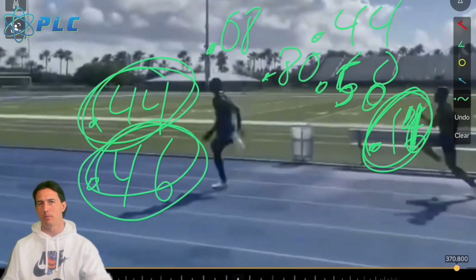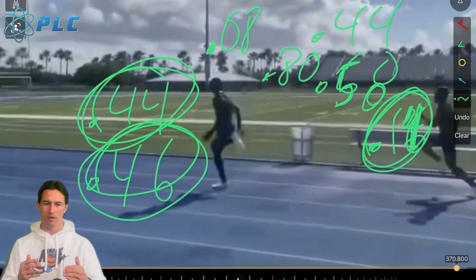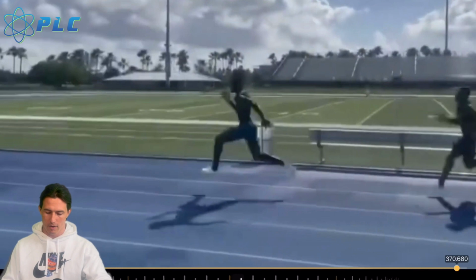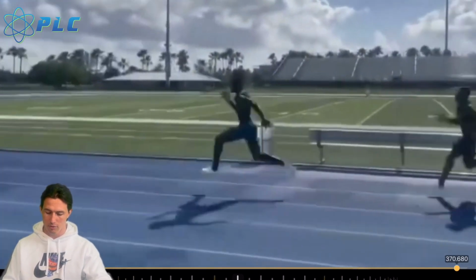I see a lot of people that send in videos looking to improve. They're in the speed program, and they're very off with one leg in comparison to the other. There's not a lot of coordination there. And that ends up putting a cap on your speed potential. So you want to be very efficient in what you're doing with each one of your legs. As much as, like I said, there's one leg that's going to be a little bit more of a horizontal force in comparison to one that's going to be a little bit more of a vertical force.